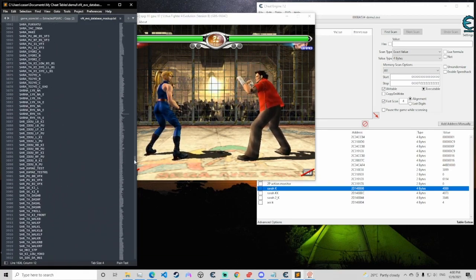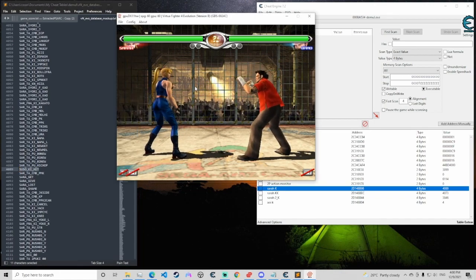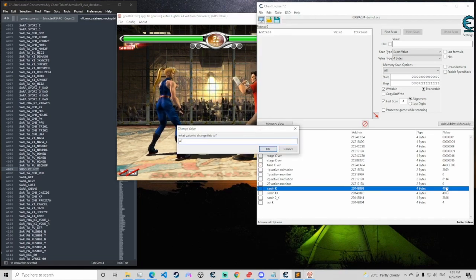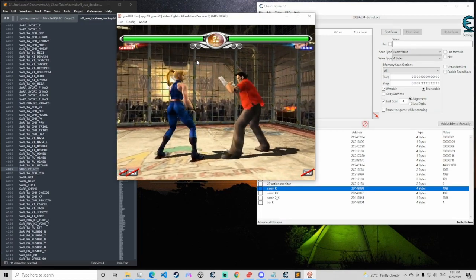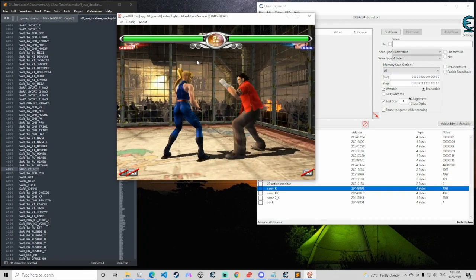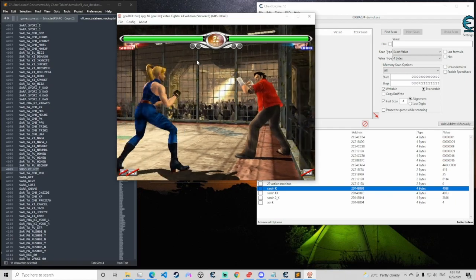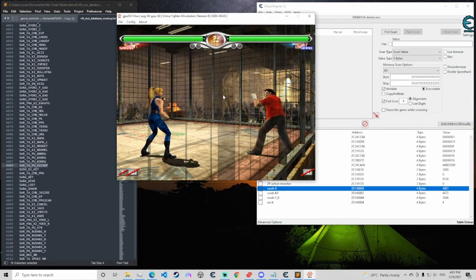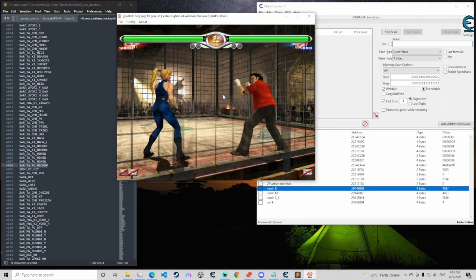I use 4089. And then if I try to change it to 4088, kick becomes the replaced move. I move swap with high jump. If I try to change it to another move, so that's another example.